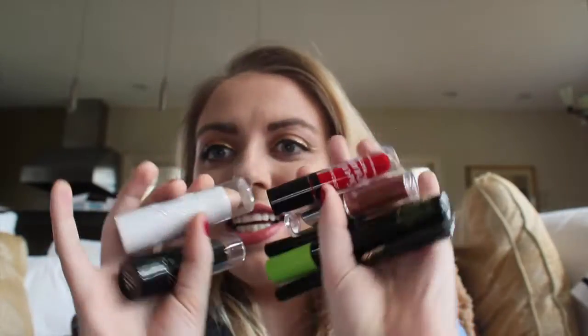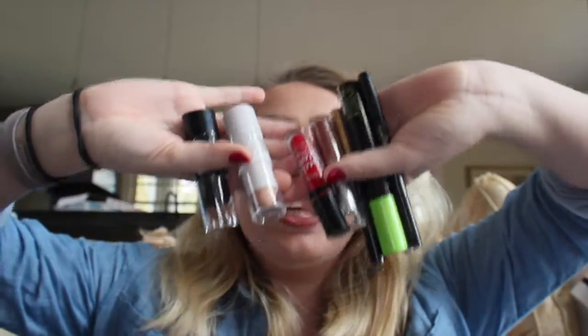Alrighty guys, today we are testing out some very, very inexpensive makeup. I was at a Walgreens on my way home from work the other day and I found some Jordana makeup. I've heard some pretty good things about some of their products and I've never seen this much of it in one place. So I figured, why not? It seems like a great deal if it does work out as well as I've been hearing. So fingers crossed, and if you want to know what on my face is from Jordana, just keep on watching and I'll give you my first impressions.